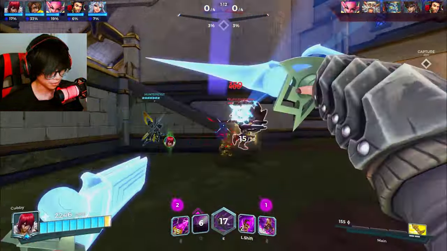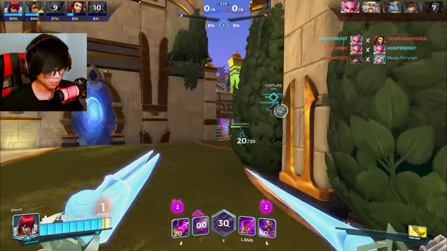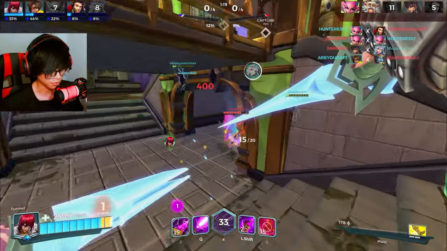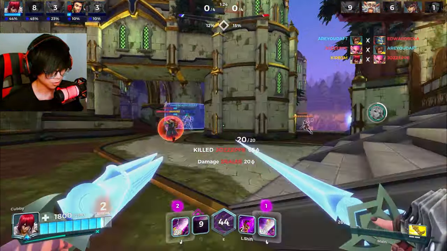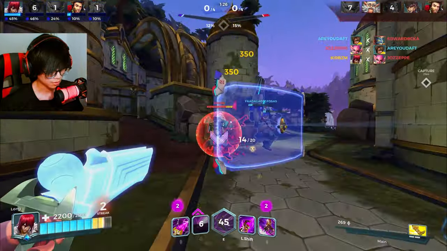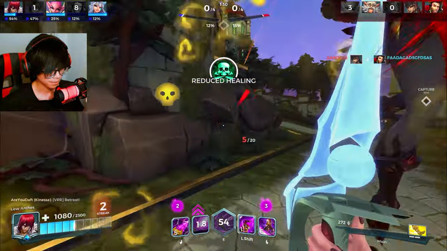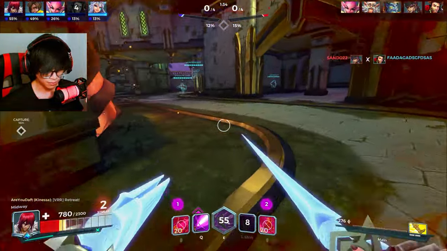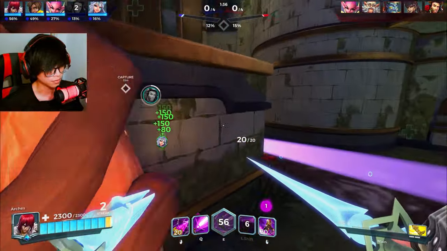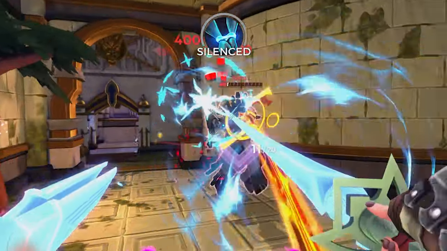He's definitely one of the worst flanks right now. Literally, I would say Moji is better than Caspian right now, and I'm not even joking. But I think Caspian can still work in the lower elo. And this is casual, so it shouldn't be that difficult. Oh my god! Dude, this build is actually keeping me alive. I really like this build actually. Let's do some damage on this grandpa.